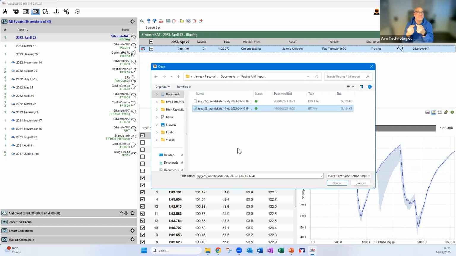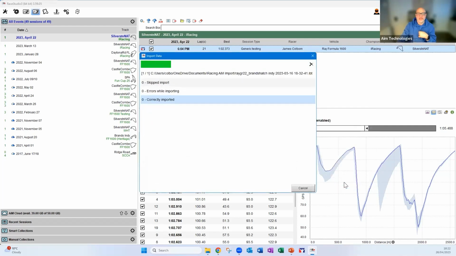It's funny, it's like a Word document is .doc, an Excel document is .xls. An iRacing file with telemetry, I don't know what the B stands for, but I'm guessing I is iRacing and T is telemetry, is there. So I've selected that. If, for example, I wanted to import the one I converted, I can use that one, but I don't. I want this one because this is just the raw data. All I need to do here is click on open and the system does it for you. And I don't need to do any of that conversion. I don't need to do any of that adjustment.